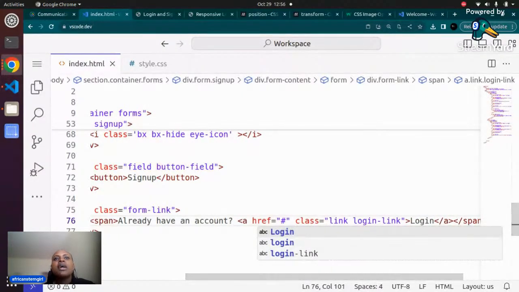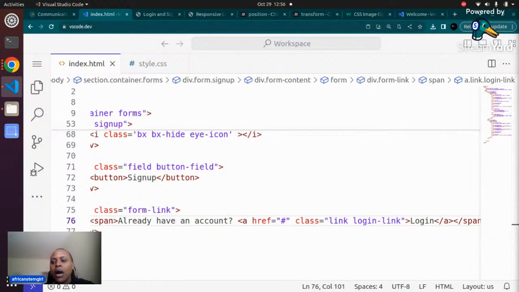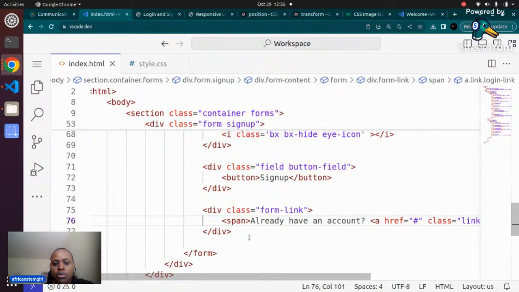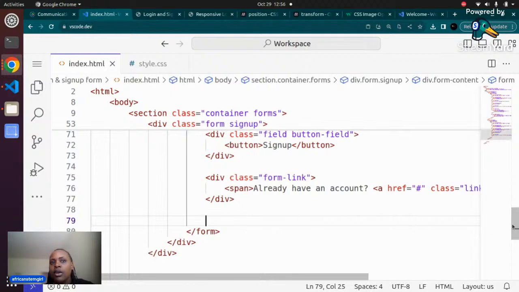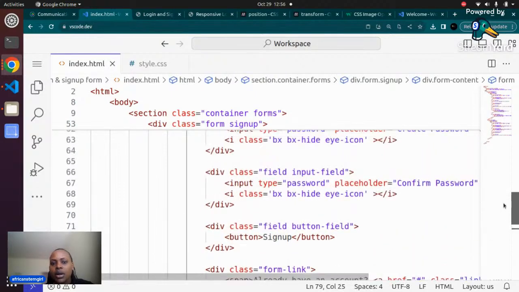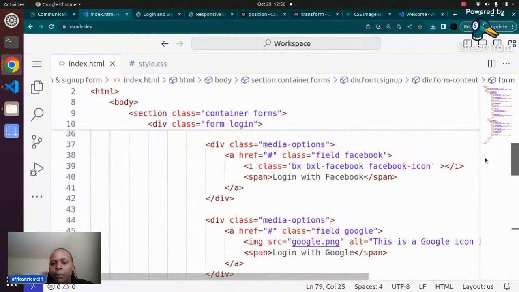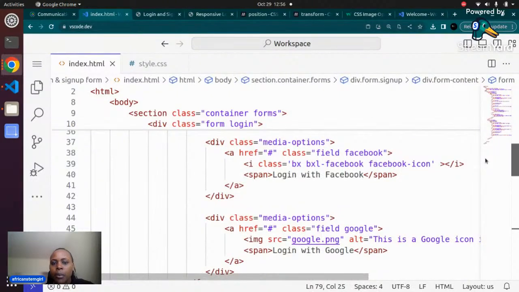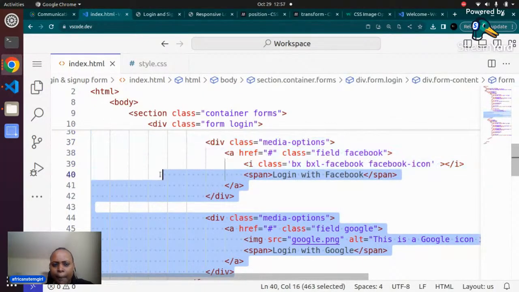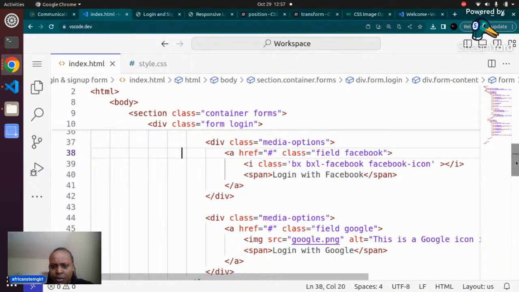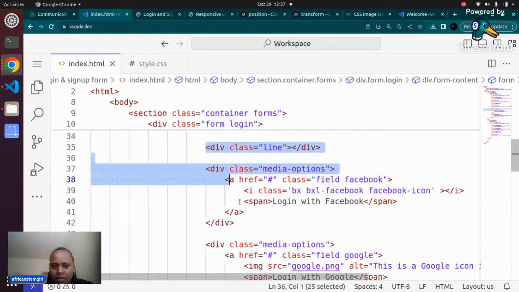So this allows us to have that login link. The other thing, very similar, that I don't even need to type, is the one for the line. Remember the line that we added that had the or login with Facebook or Google. We can do the same thing. I'll just copy that, including also the div line.